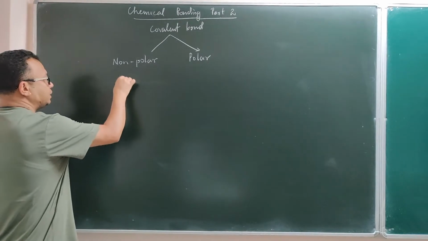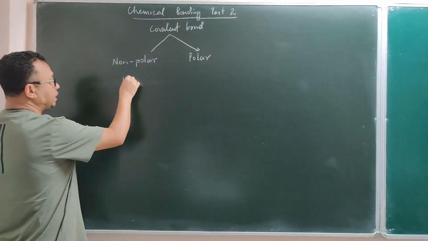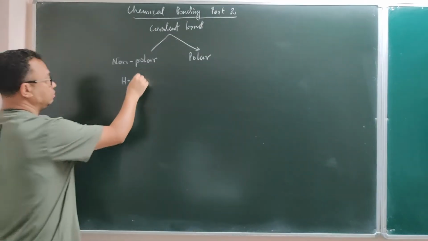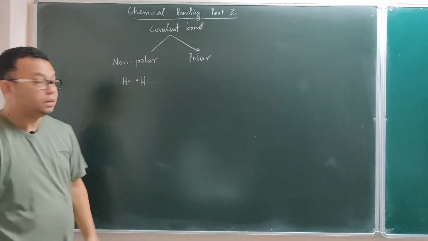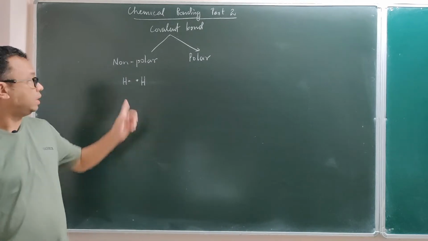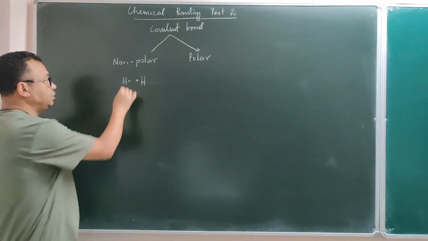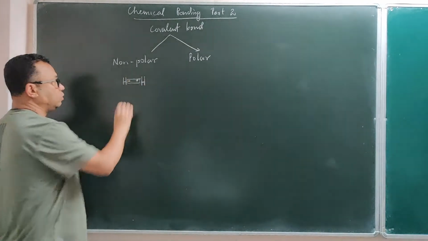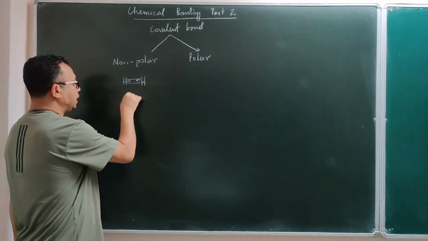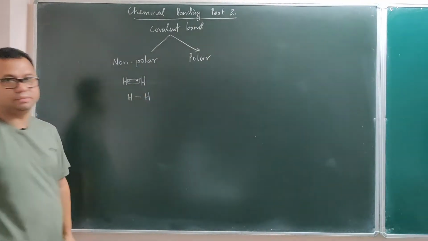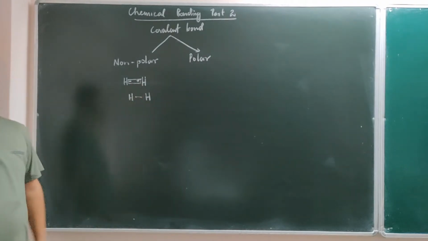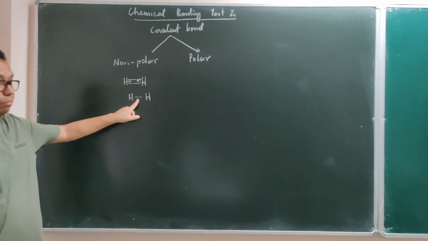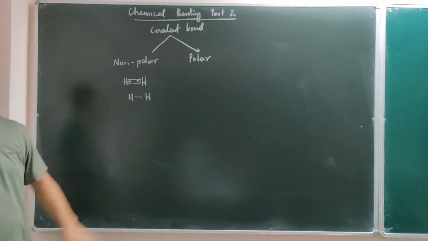Let's suppose, for example, a hydrogen is combining with another hydrogen. Hydrogen has one electron and the other hydrogen also has one electron. We already saw this molecule of hydrogen, where the two atoms combine. They will share the one electron each which they have, to give rise to H-H, like this. This dash which we have written is what we call the covalent bond, a single covalent bond.